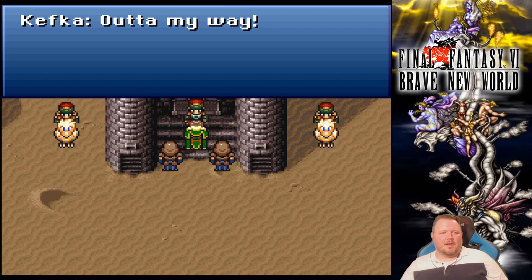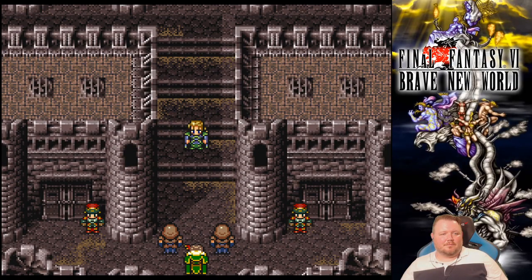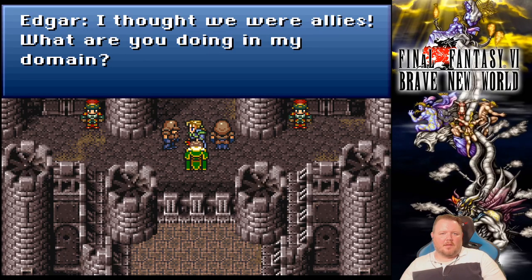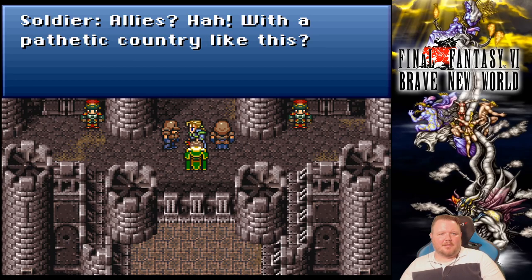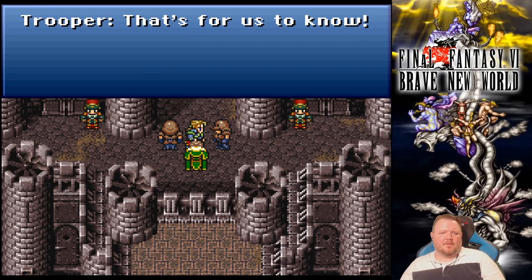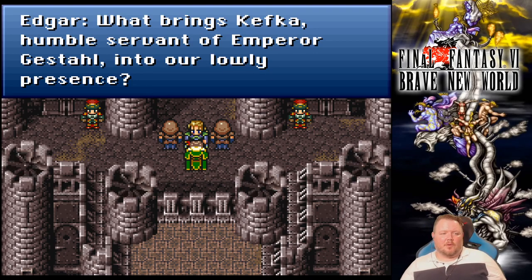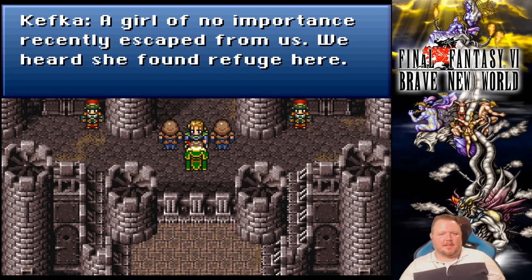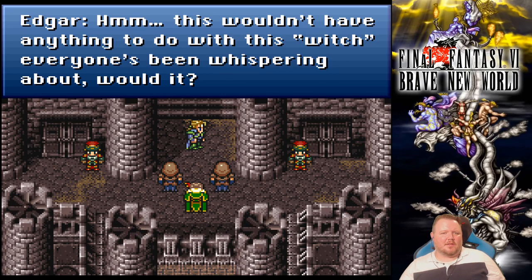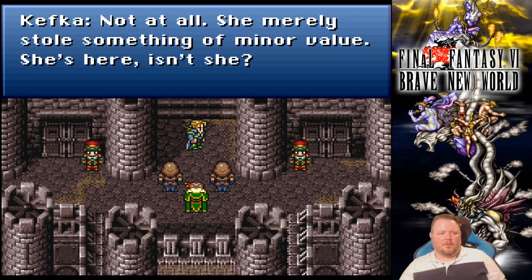Sir Kefka, what brings you out of my way? I thought we were allies. What are you doing in my domain? Allies? Huh. With a pathetic country like this? You've been busy down south, looking for more cities to destroy? That's for us to know. What brings Kefka, humble servant of Emperor Gestal, into our lowly presence? A girl of no importance recently escaped from us. We heard she found refuge here. This wouldn't have anything to do with this witch everybody's been whispering about, would it? Not at all. She merely stole something of minor value. She's here, isn't she?